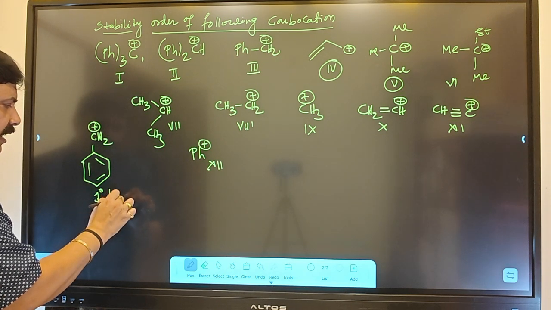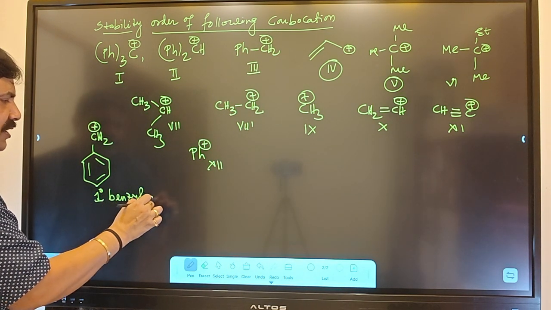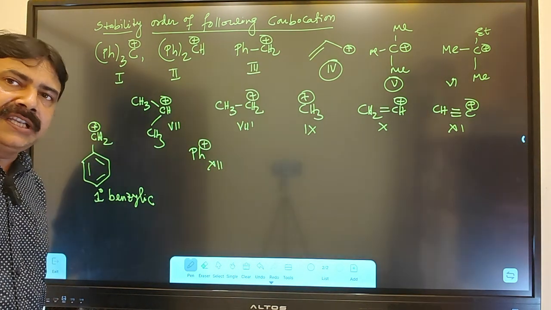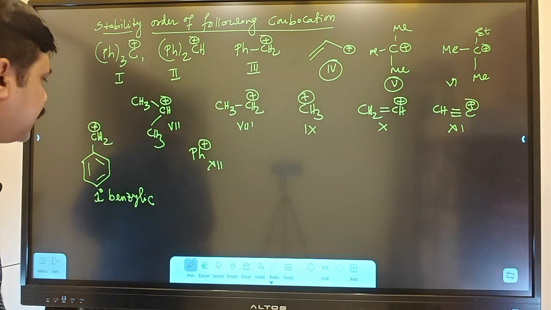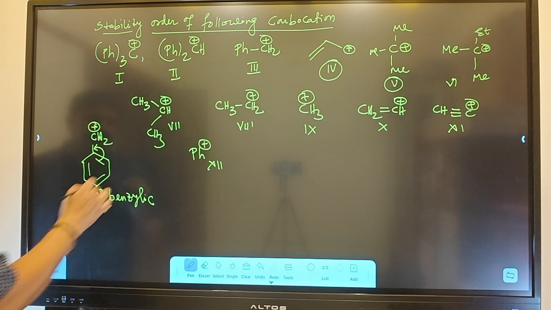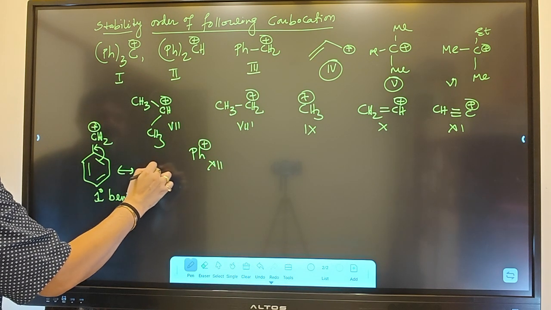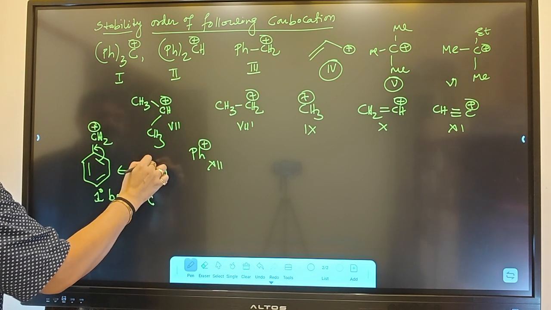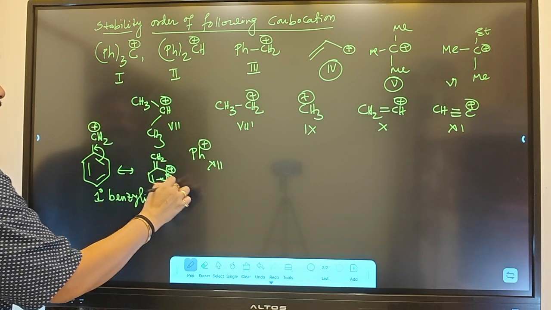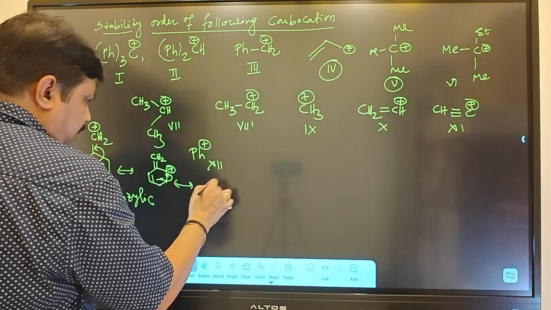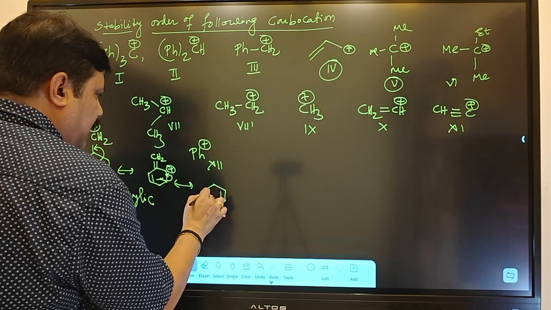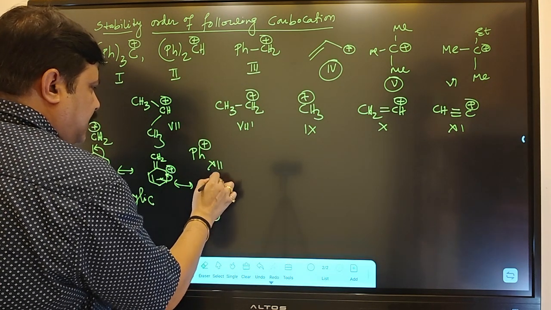Whenever an sp2 carbon is attached to an sp3 carbon, and the sp2 carbon is a part of a benzene ring, that is called a benzylic carbon. Now this is a 1 degree benzylic. Now you know very well what resonance means, happening like that. The next structure will be like this. You will get like this, and next it will be like this. Resonance structures are imaginary structures, which we utilize to explain the physical and chemical properties. And this is nothing but this one.